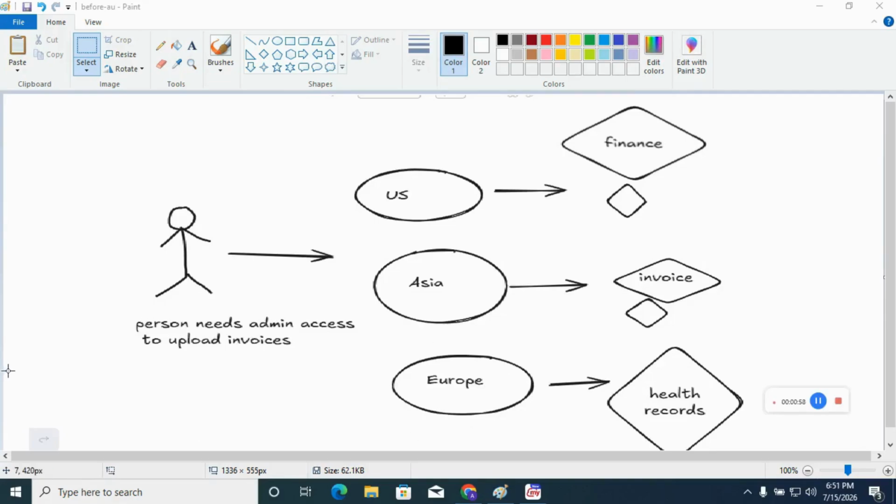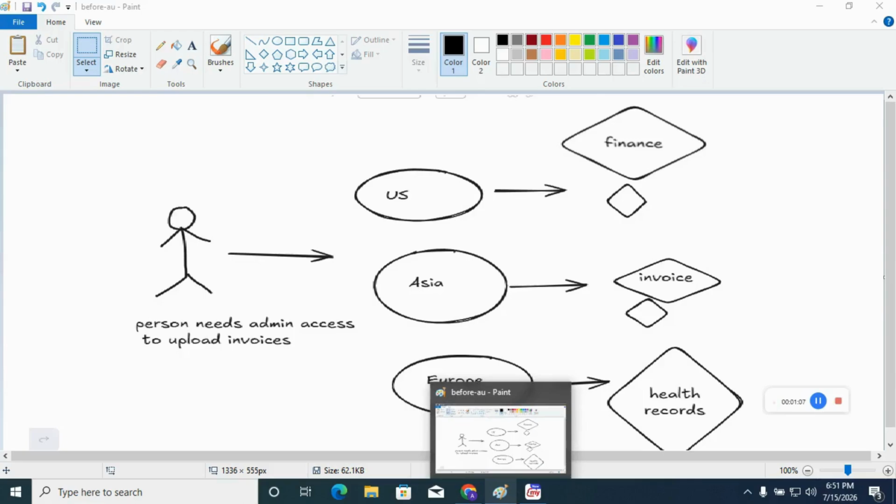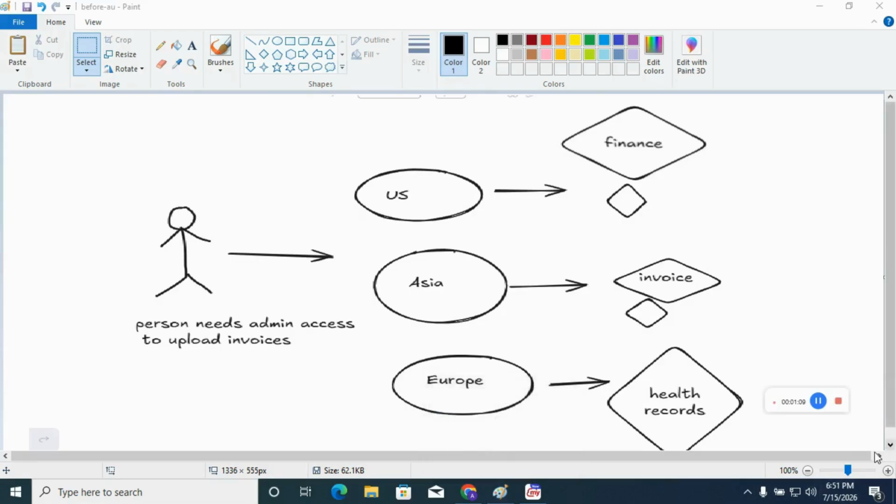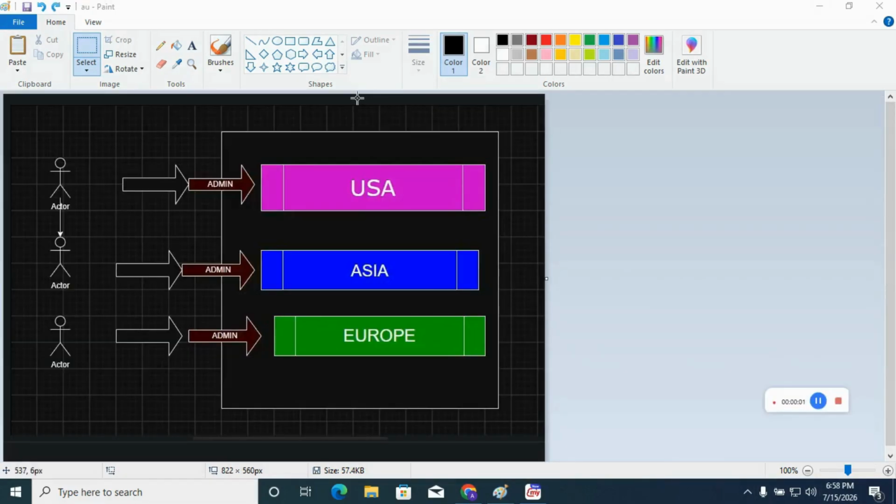This will help to assign permissions diligently, and also they will create a principle of least privilege. When we create an AU, or administrative unit, we can assign permissions diligently, and we can also implement the principle of least privilege.